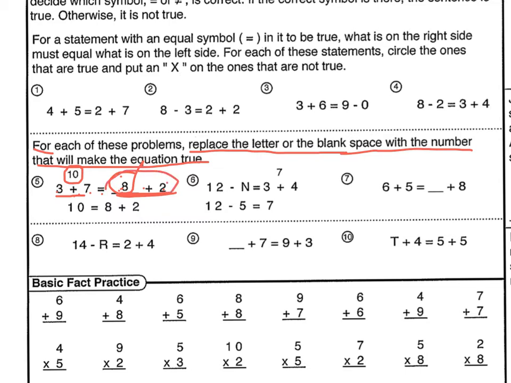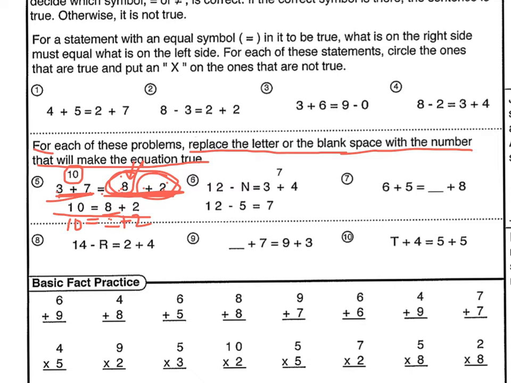Both sides have to come out equal. So if this side is 10, then this side has to be 10. You've already got a 2 over there. What number do you add to 2 to make 10? And the answer is 8. And notice that they rewrote the equation down here as a simpler equation. That's what I want you doing as well. So you're going to write 10 equals blank plus 2 when you do that, and then fill that in with the number that belongs there.